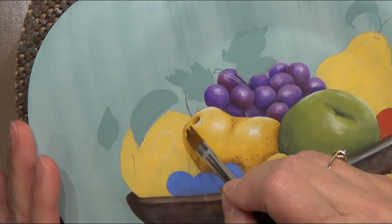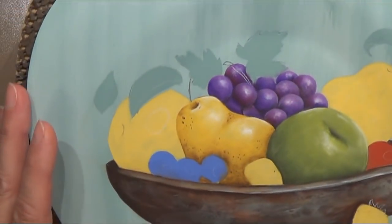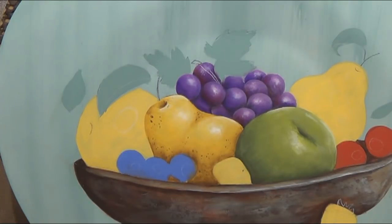That's just whatever antique gold is left on my brush. Just kind of tap some in there. And I think that will finish our... Well, no, I wanted to put a little tinting of color on here. So you can choose to do this or not. It depends on what you want your pear to look like.